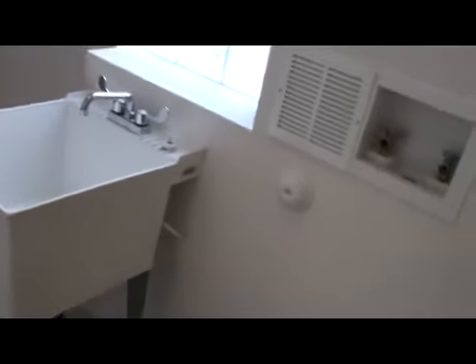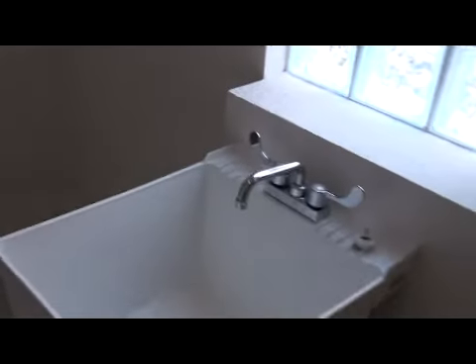You have the half bath that's downstairs. That chirping is the low battery in the smoke detectors. You have the laundry area that leads out to the two car garage. You are missing the washer and dryer, but it's a nice area — you can close it off and you shouldn't be able to hear it in the living area. Plenty of space and a lot of nice storage areas here. And here we have the two car garage with the hurricane panels. All the bedrooms are upstairs.